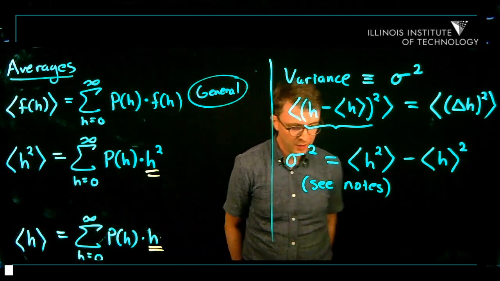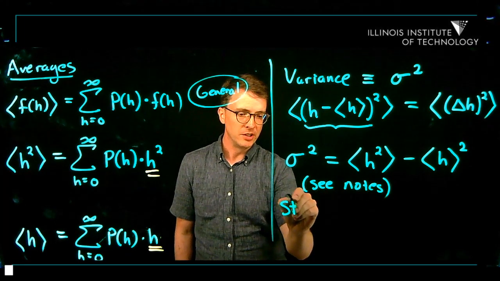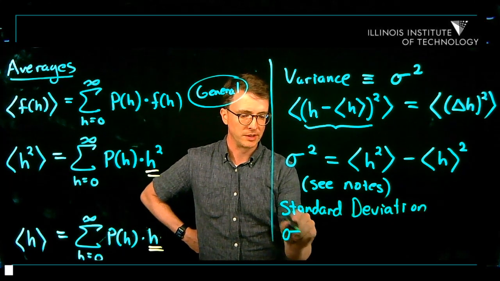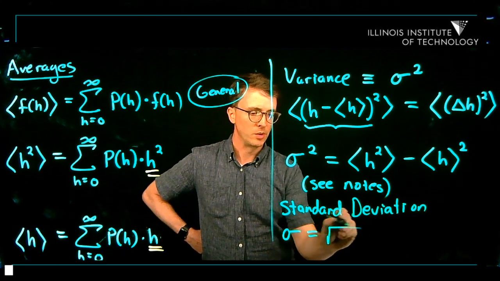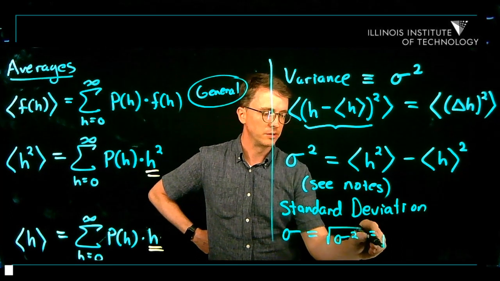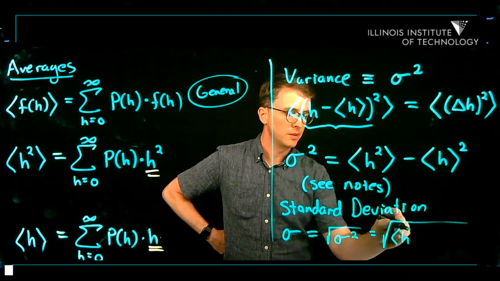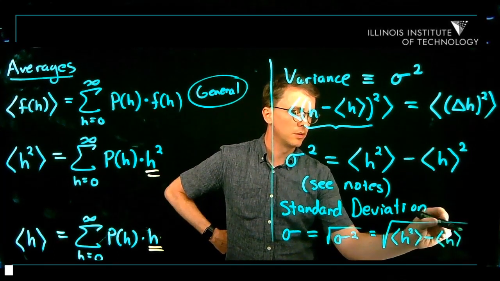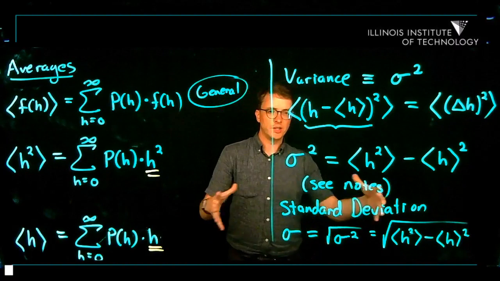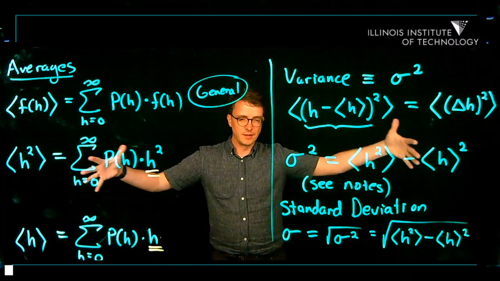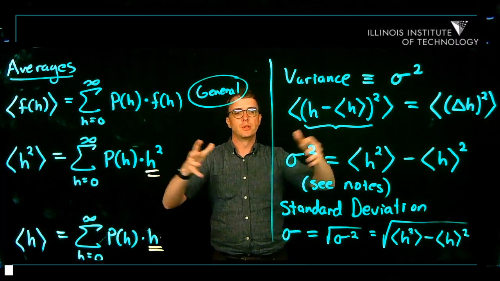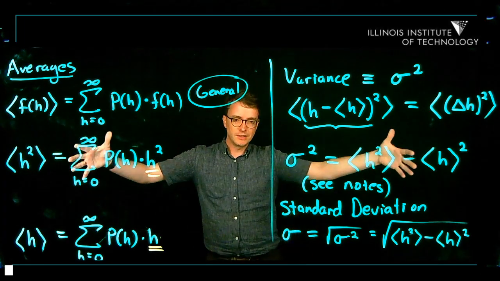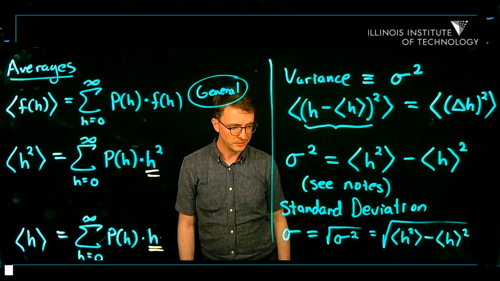Okay. Finally, I'm going to introduce the standard deviation. And it's very easy. Standard deviation is just sometimes written as sigma, which is obviously the square root of the variance, sigma squared. So it's the square root of the average of h squared minus the average h, squared. And again, that standard deviation, just like the variance, is a measurement of how wide the distribution is or narrow. So is your distribution very spread out, or is it very clustered close to the average? This is a big standard deviation. That's a small standard deviation.